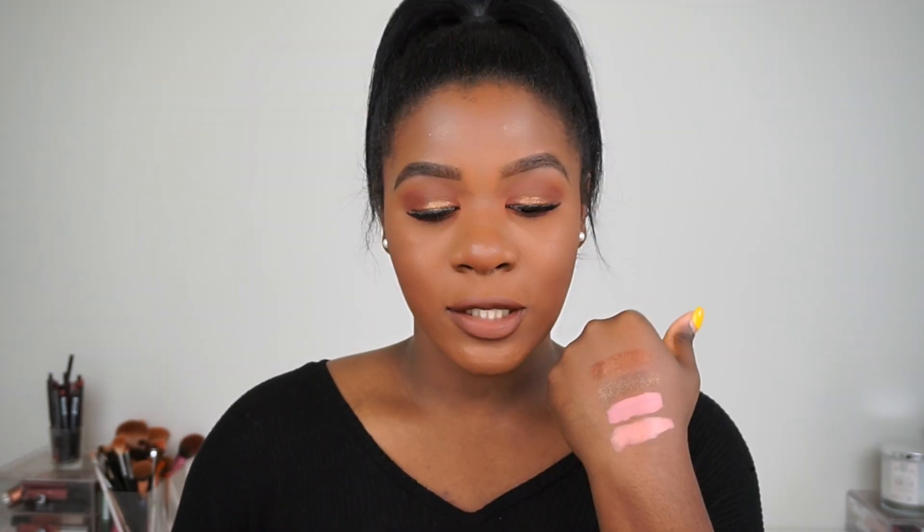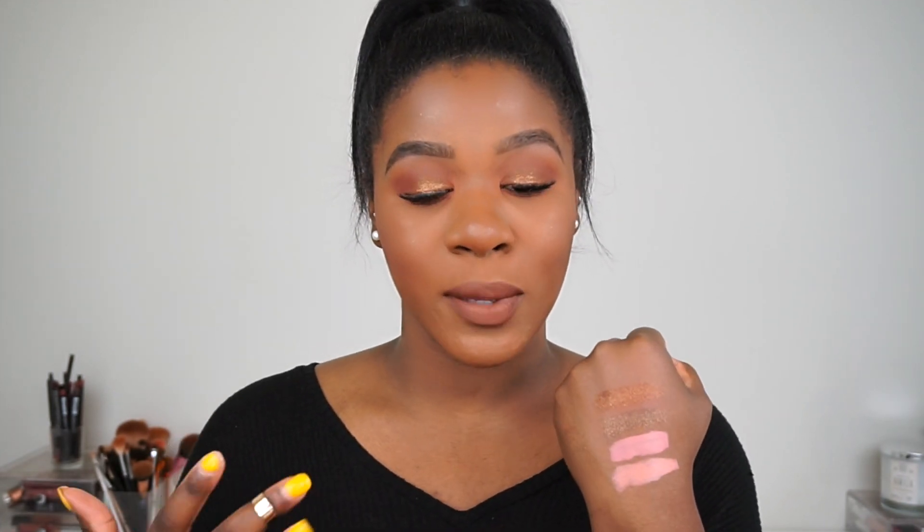This past weekend, if you bought the eyeshadow on their website they gave you two free lipsticks. I got the lipstick in the shade Angelic, and also another shade — you didn't get to pick what lipstick you wanted, but it's still nice to get free lipsticks and I really do love theirs. So the top one is a liquid lipstick and the bottom is just a regular lipstick. They look very similar, and they do look a little bit light, but a lip liner can fix that.